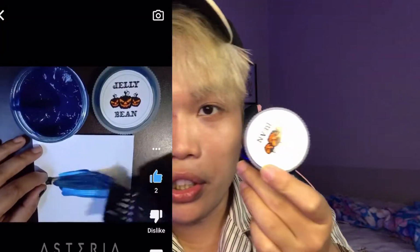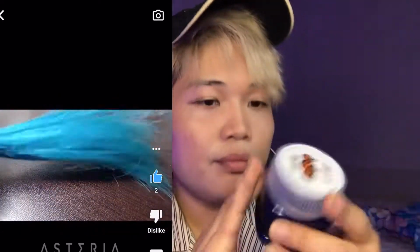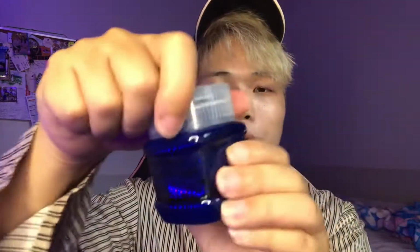This is the package, diba? Parang witchcraft ang kanyang theme ng story niya. So let's see. Ito siya, caption paper. Oh no! Para talaga siyang Manic Panic. This is the jelly bean color. As you can see. Naka-invert ata. Jelly bean. So, ang color nito is parang bubblegum blue, ganun. Or mint green. Pero, as you can see, mukha siyang dark blue. Pero, try natin sa hair ko ngayon.